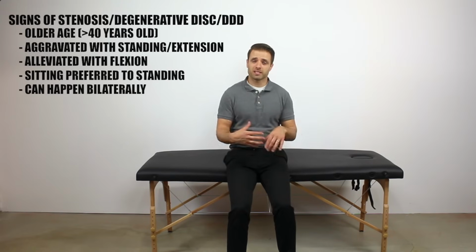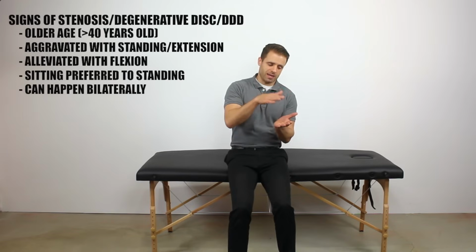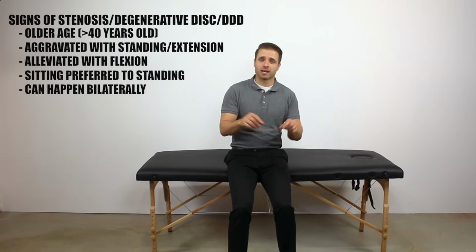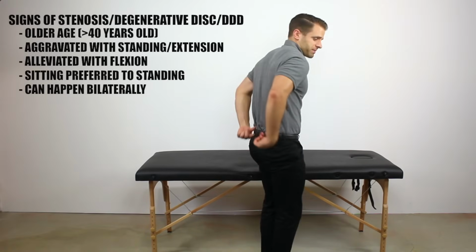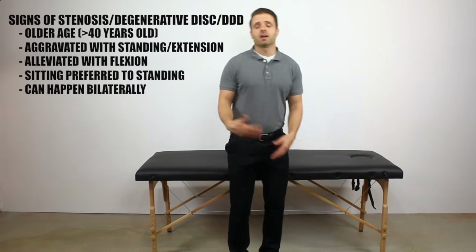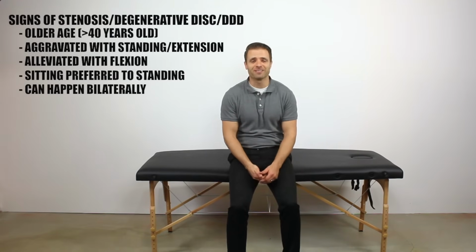And then also, this is back pain and sciatic nerve pain that can happen bilaterally, meaning as that disc gets shorter, a lot of times it pinches on the nerves on both sides of your back and causes those symptoms to radiate down both sides. So those are the things that oftentimes we cue into with the degenerative disc condition.